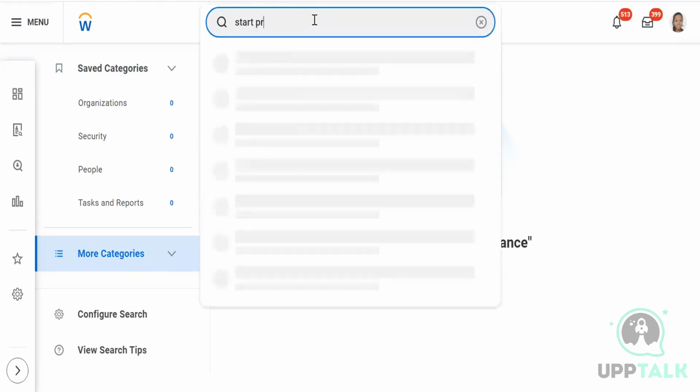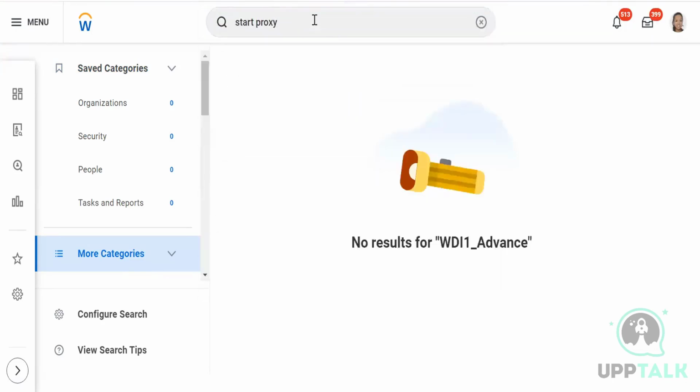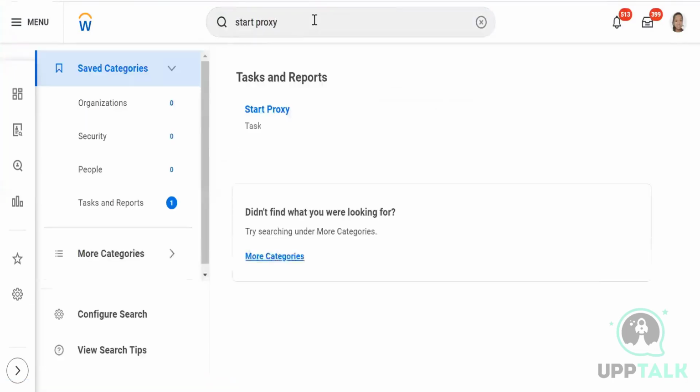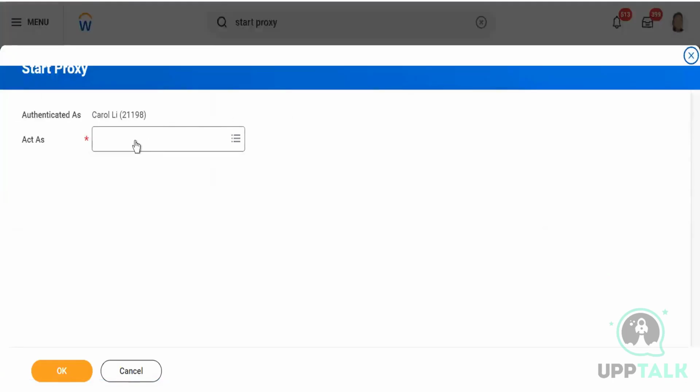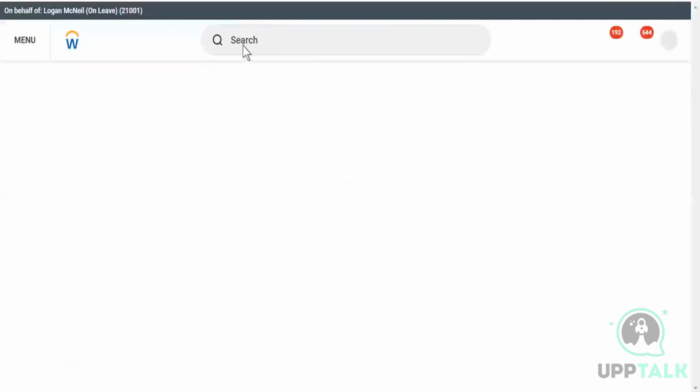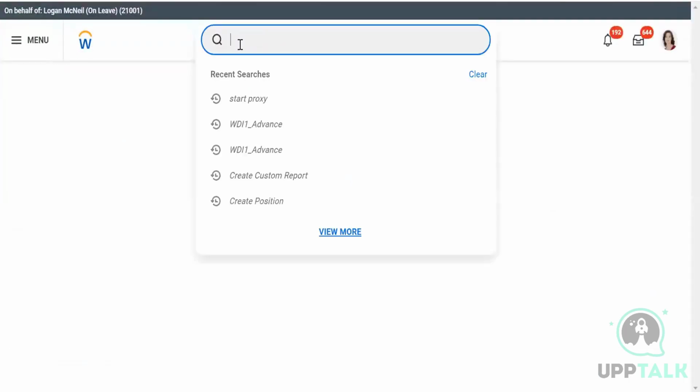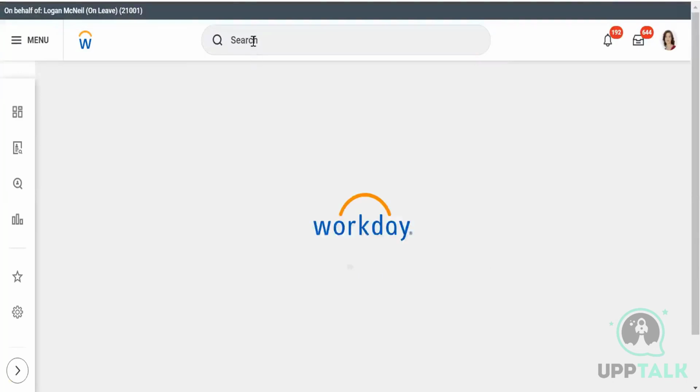So how can I go ahead and do it? I'll say start proxy. I don't know if you have used it, but I'm just trying to explain it to you. This is a way by which I can actually log in as that user. So I'll log in as Logan and click on OK. And then I will try to search for this report.